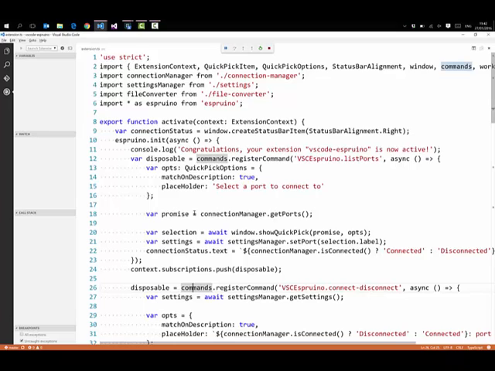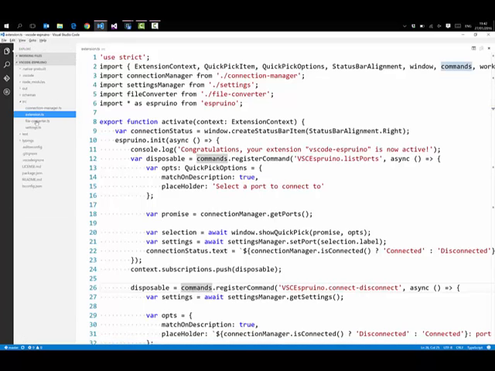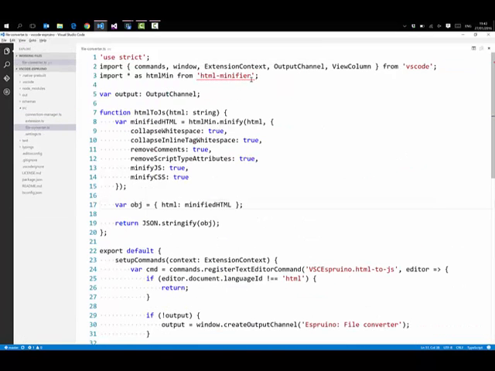Because as I keep saying, this is essentially Node under the hood. We can break our files down into multiple modules, so I've got my code split across a bunch of different files. I can also just use other node modules that I find out in the wild. And this will come to a gotcha that I came across. I've got the Espruino module loaded inside of my file converter. There's a module called HTML minifier, and I'm using that to do some HTML minification. I just did an npm install HTML minifier, and then that module is now usable inside the app. It'll get loaded up just like any other plugin.